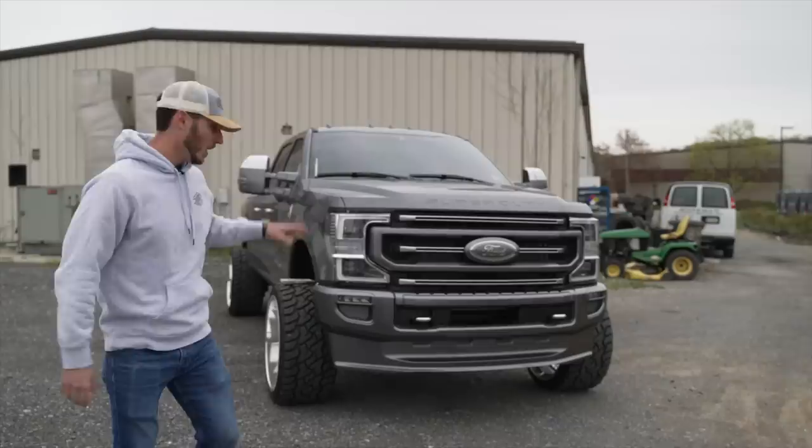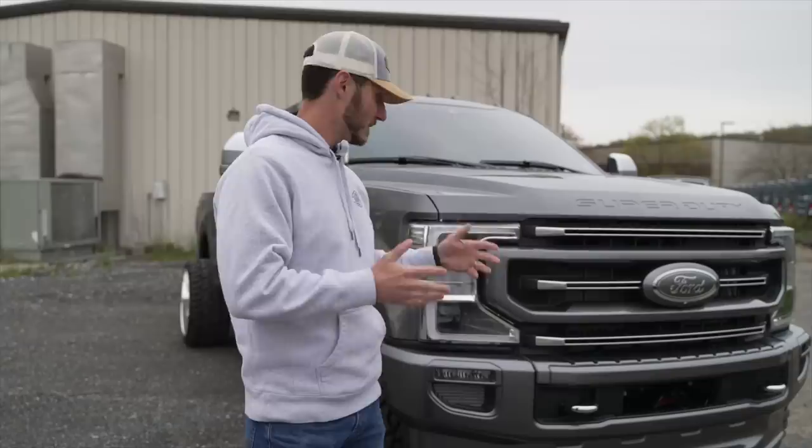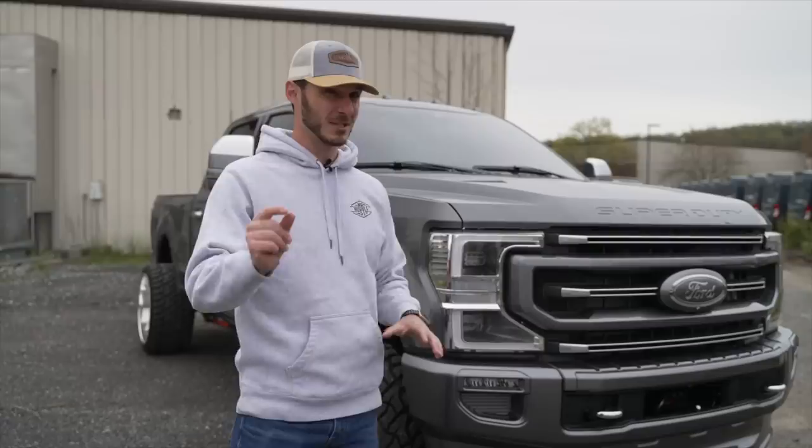So we're going to start up front real quick. We did a lot of paint matching on this truck, but it was very minimal and very specific. We really wanted to accentuate all the platinum characteristics or the chrome on this truck to complement the fact that it is a platinum. So up front here there's a lot of stuff to go over. I might sound a little bit redundant, but it's important that we mention all these details.